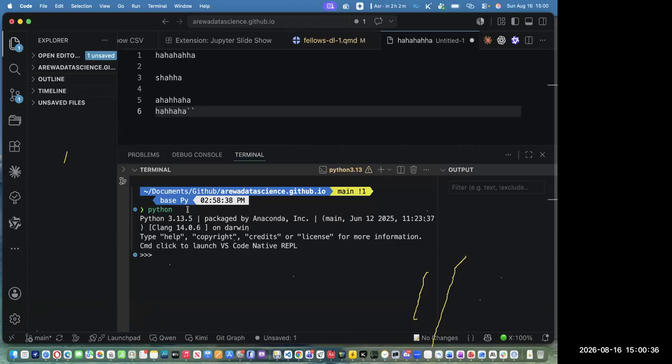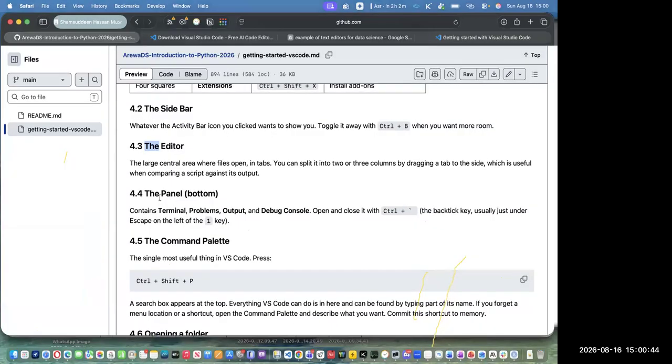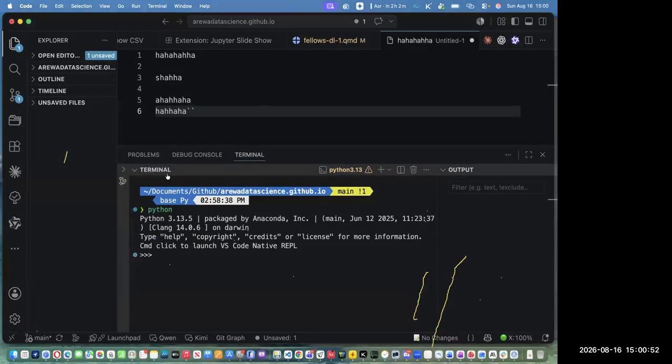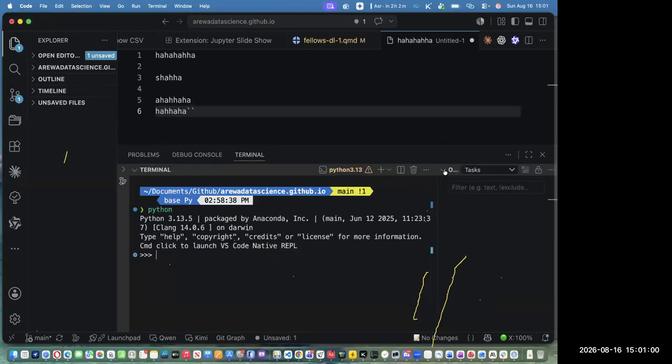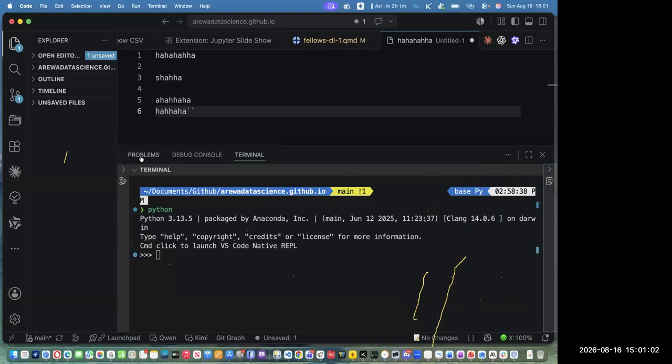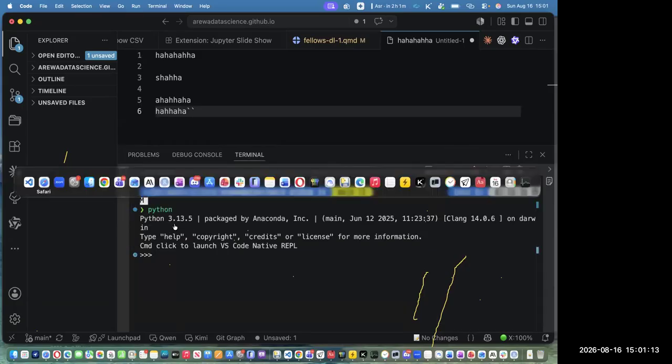Now, we'll come into that. We are coming to that. Don't worry. But just now we are telling you this. So you can see this is the bottom panel. The panel content: terminal, problems, output, debug. You can see terminal. There is debug. Can you see problems, debug, terminal? There is also output here. Now, what we are interested in is only this one, terminal. For now, just look at terminal. Click on terminal, and if you see your terminal, that's okay.